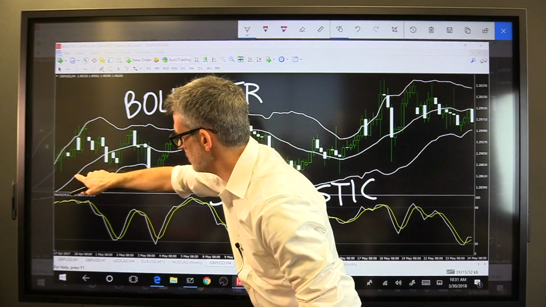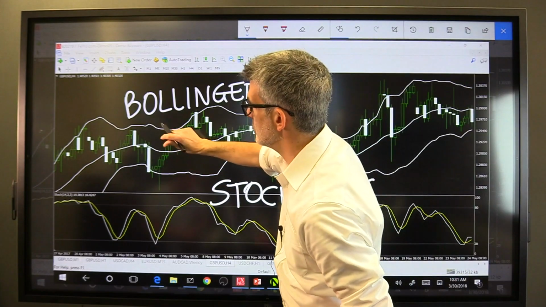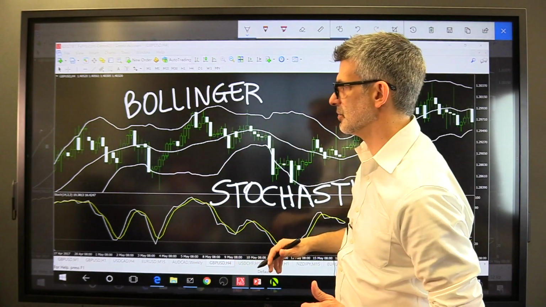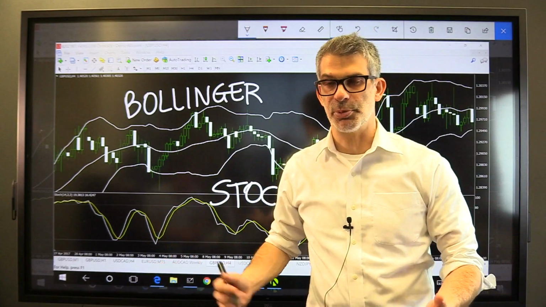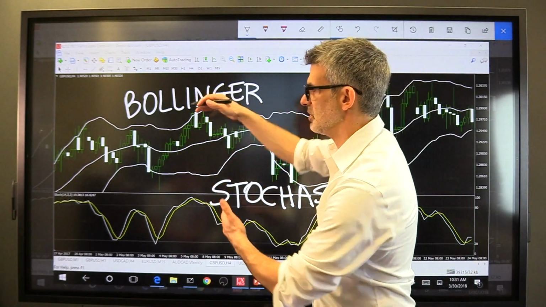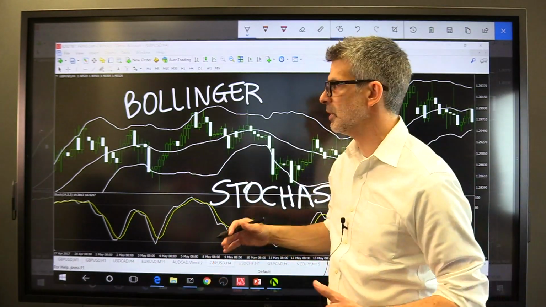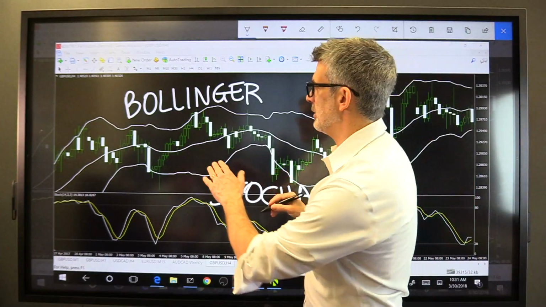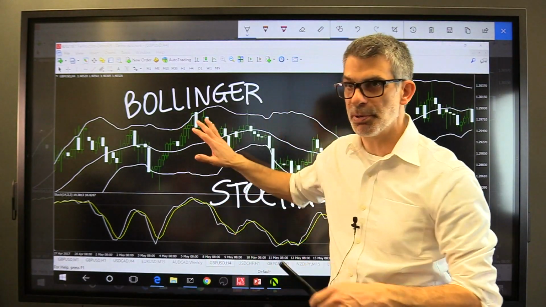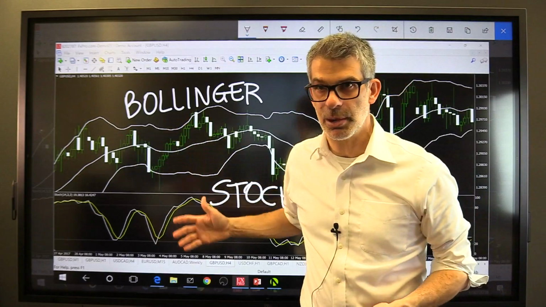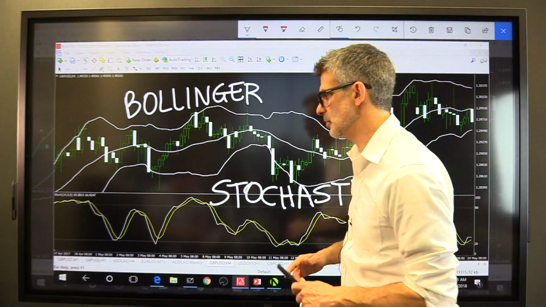The middle band is simply the average of price over a subset of bars or candles. Bollinger Bands form an envelope around price and show you the maximum distance that price should be moving. And generally speaking, people believe that when the price hits the upper Bollinger Band, it's done something quite exceptional. Okay, that's a general overview of Bollinger Bands.